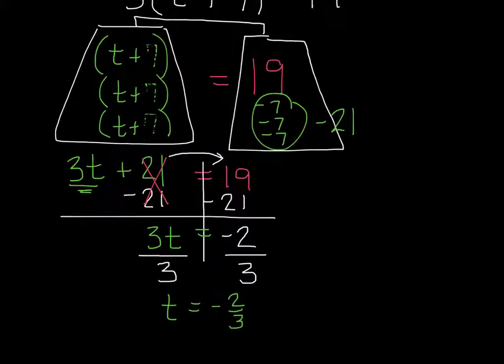So I can say that t is equal to negative 2 thirds. Now, I don't want to lose anyone here at this step, and this one is the one where we sometimes forget. We say 3t divided by 3, well, that's 0. Well, no, it's not. If I were subtracting 3t from 3t, that'd be 3 something I don't know, and then you just get rid of everything, right? But this isn't getting rid of it, it's just making it smaller.